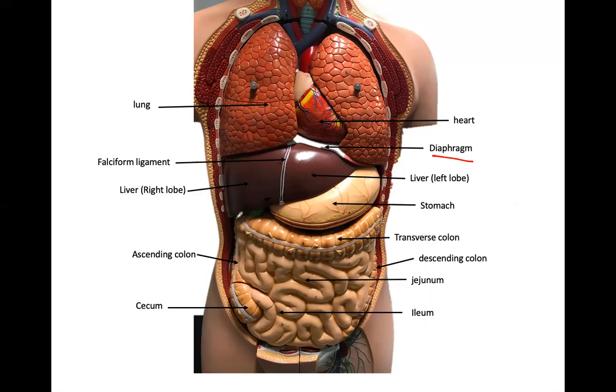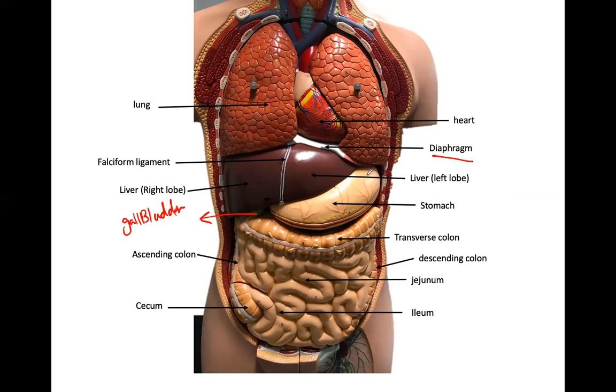Starting on the right-hand side, you have your liver, which is the largest structure, in brown color. There is a specific ligament that forms two main lobes of your liver, called the falciform ligament. It also secures your liver in position. So now you get the right lobe of your liver and the left lobe. And peeking out right underneath your liver, you have the gallbladder. This is also responsible for storing what we identified as bile, which helps with the processing of fat.